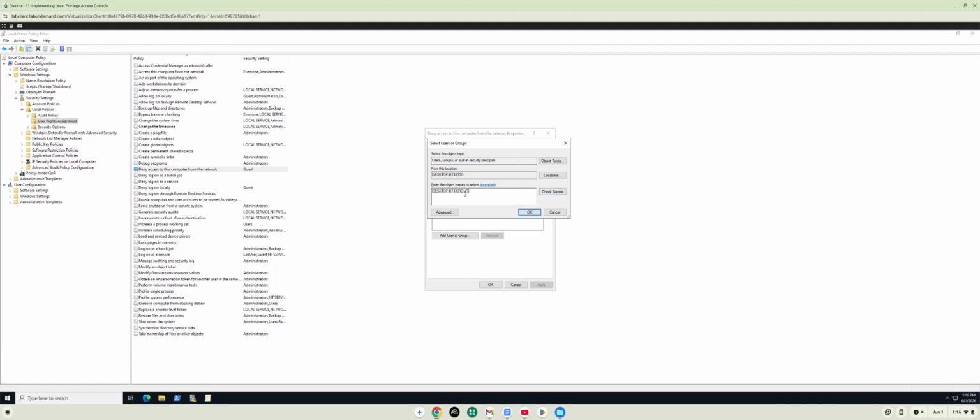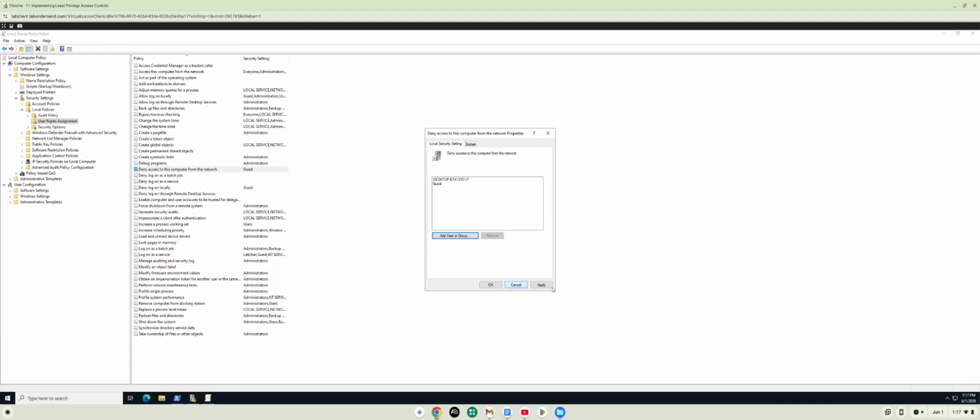So I type IT, and when I hit check names, it specifies the full relative name of the IT department on the domain. Basically I'm telling it not to allow anybody within that user group to be able to access an outside computer remotely over this network.